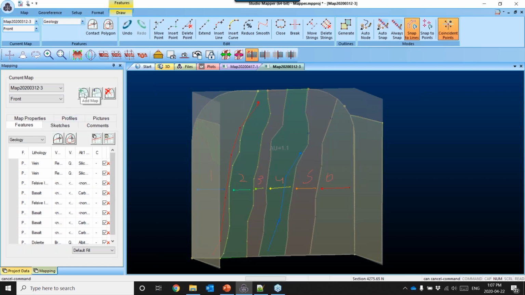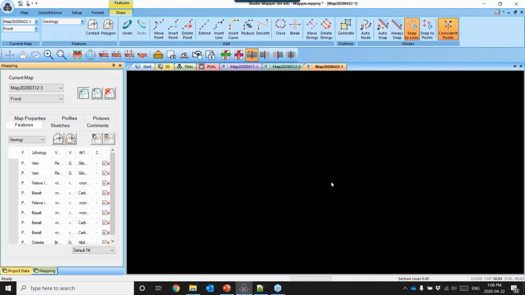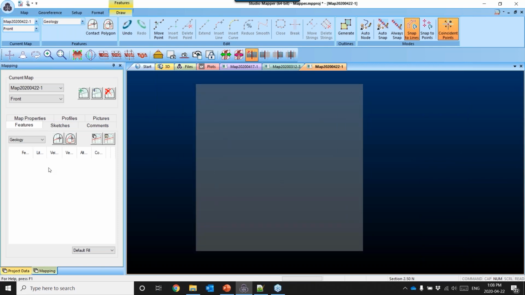So how do we go about creating a new map? We can specify here which name we'd like to be. The name, of course, comes from the XML file as well, or you can edit it if you want here. I also have different map types. If I wish to digitize the back, if I want a full heading, or just the face as well. Let's go full heading. We can define our width and height. Press OK. And we're going to get a new blank map that you see here.